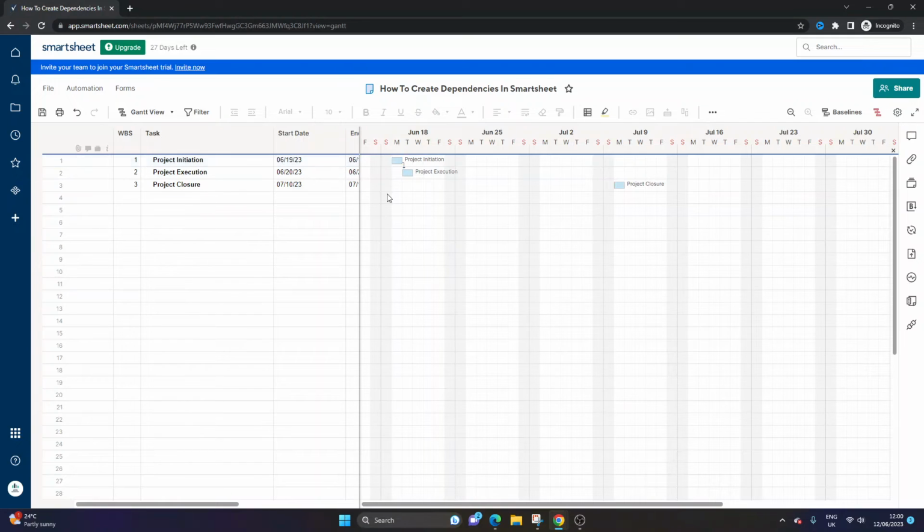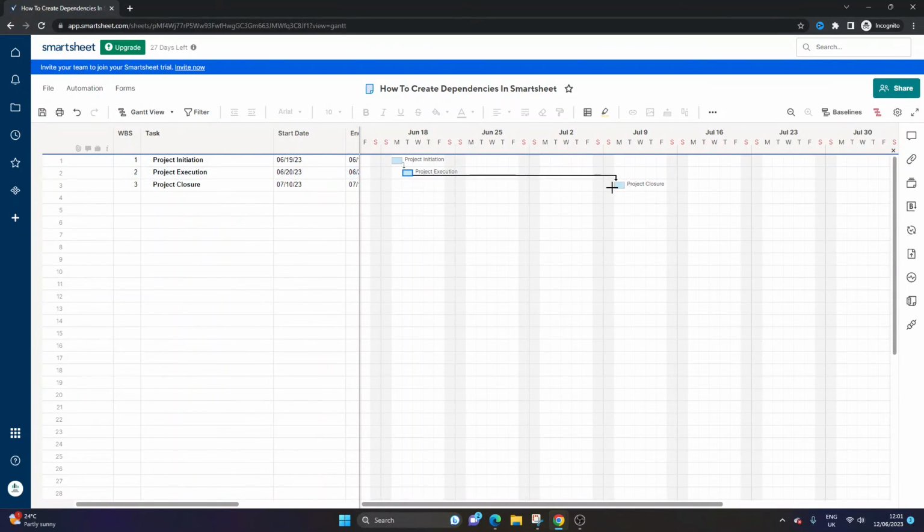At the moment, we've got that start to finish dependency that we've set up. Again, left click and drag to the next. Now, if you dragged it to the other side, I don't know if you can do that actually. No, maybe not. I was just thinking it might change the dependency type, but don't worry about that. We can't do that, unfortunately. But yeah, that's how to set it up via the Gantt view.